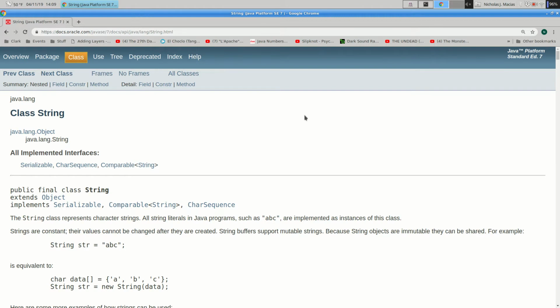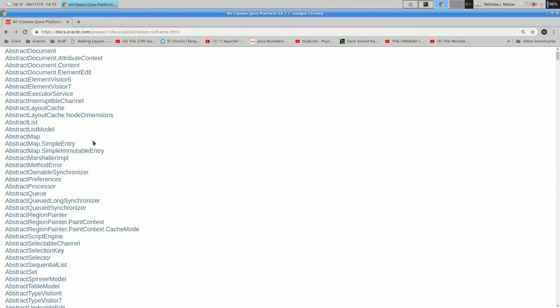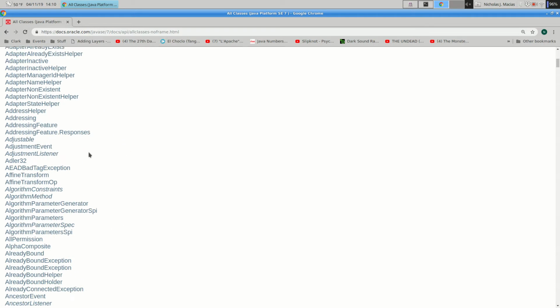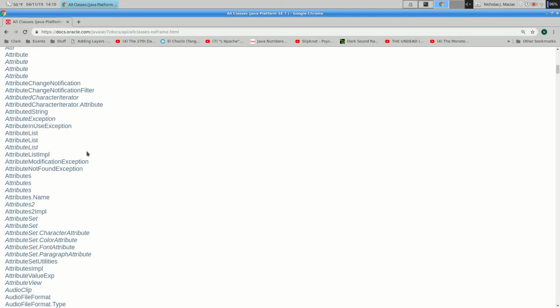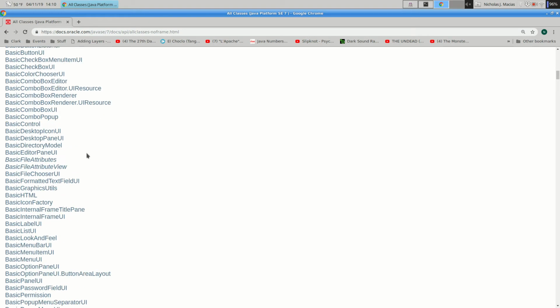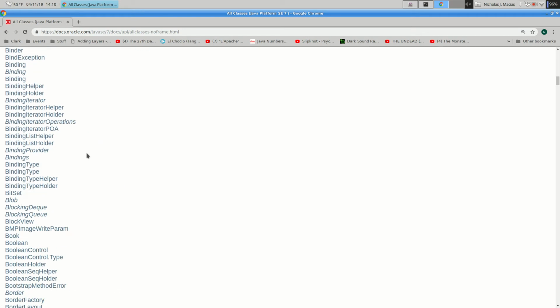And every class that we work with in Java has a documentation page that looks like this. We can go to all classes, and it shows us all the classes that are out there. There's no Rectangle class listed in here, but there's a few other classes in here.